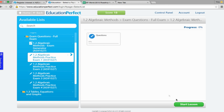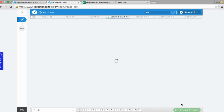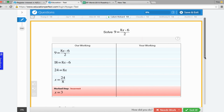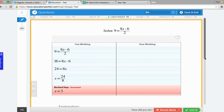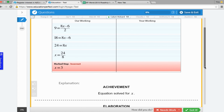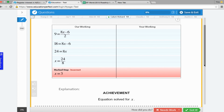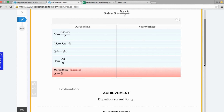So we'll go Start Lesson. And you can see there's only about 14 questions, which differs to the 23 you've seen in previous years. They can do each of the questions and get that feedback, the same sort of feedback you can see. So in those practice tests, Callum, can you clarify for me? The students get feedback as they're going, question by question. The idea is this is for revision purposes, so they get feedback question by question.